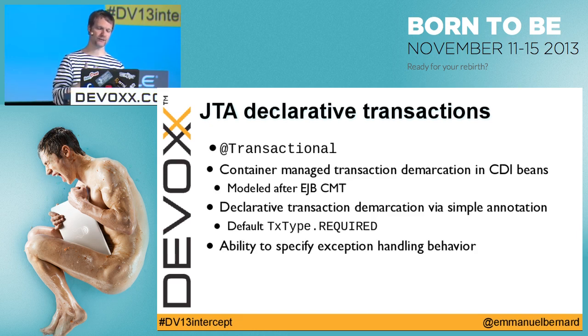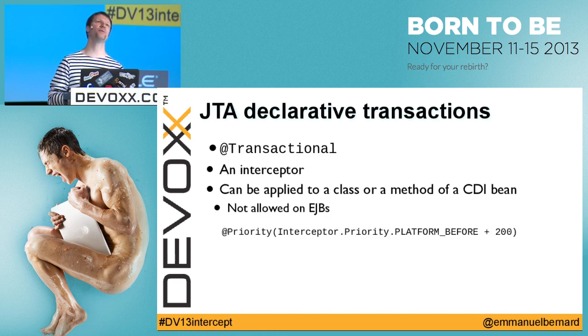And also you can define how the method behaves when an exception happens. We'll see that in an example, that's actually much easier. And @Transactional is actually an interceptor binding annotation. It's the same way we did bean validation, the same way you can use an interceptor binding annotation. So it's an interceptor that actually starts the transaction and so on, and the interceptor binding annotation is @Transactional, and it can be applied to a class or a method of a CDI bean.